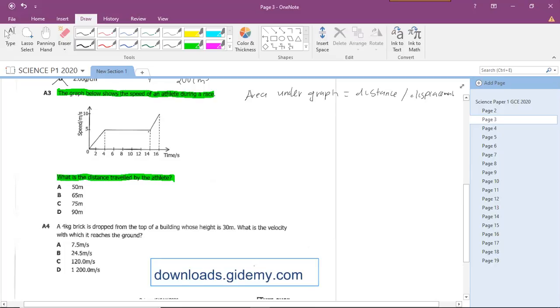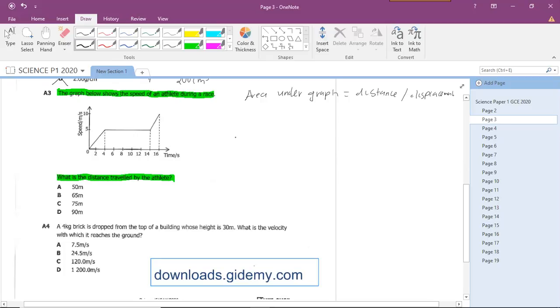Therefore, the area under this graph can represent both distance as well as displacement. So I want you to see this. We have got a variety of shapes here, but I don't want us to waste time. We actually have got 3 areas, but I'm going to summarize it into 2 shapes because I told you you have to know how your trapezium looks like.